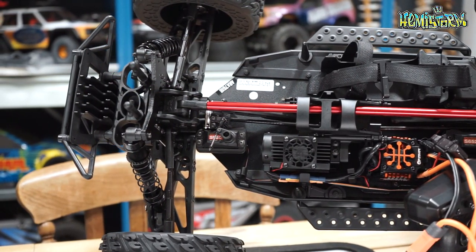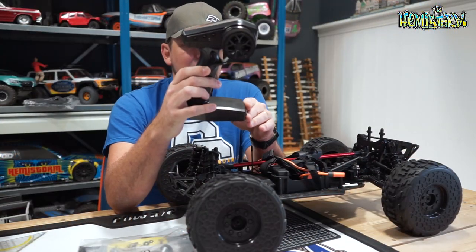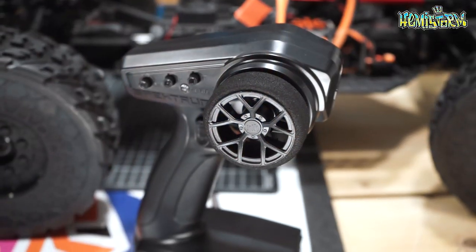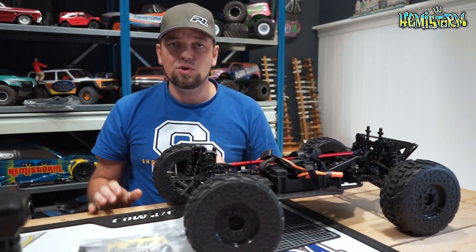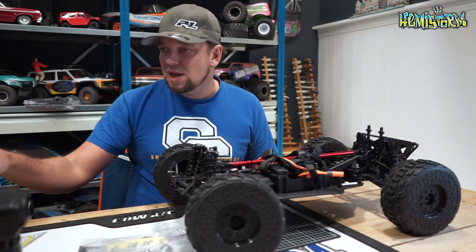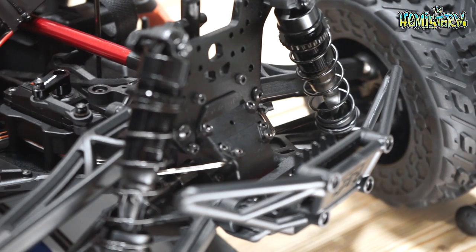This is by no means an underrated system. Just because Arma was bold enough to include a high-speed pinion gear doesn't mean you need to run it everywhere. There's a tray for your batteries where you can neatly tuck away your balancing plugs. If you don't like this radio — it's a basic Spektrum SLT3 — you can easily bind a DX5 Pro, DX5R, or a Rugged radio to the waterproof receiver box. This is still a true basher with all the bash-proof, super-tough components you expect from Arma.